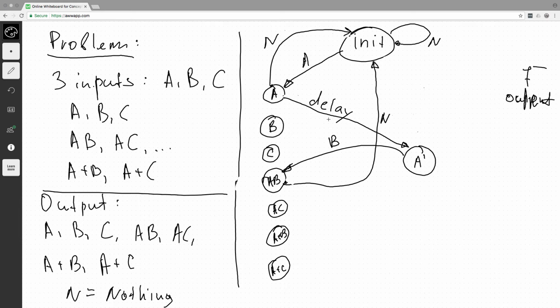So now, let me just say, that logic is still not final, but at least it introduces some important signal called delay. Delay, it's not something that we can produce in our keyboard.